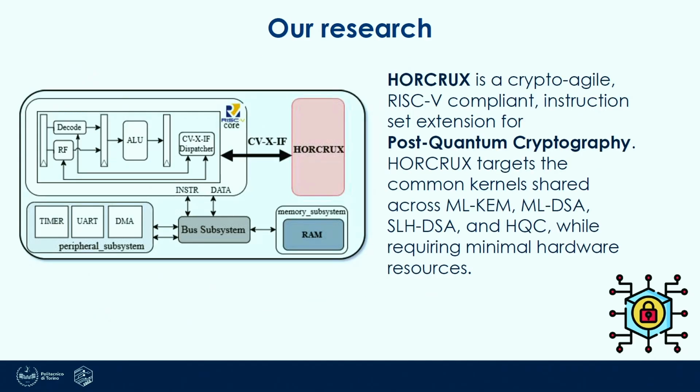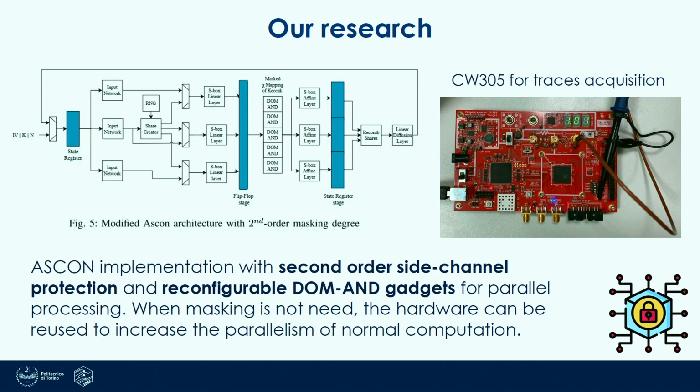We are working on a post-quantum cryptography ISA extension of RISC-V, so an extension that can support the acceleration of algorithms in this field. And also we are working on side channel attacks, a particular type of attacks that discover, for example, the secrets while they are being processed by the cryptographic algorithm, and we are developing hardware that is resilient to this type of attacks. All of this in a RISC-V context.